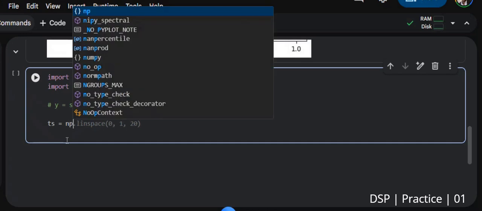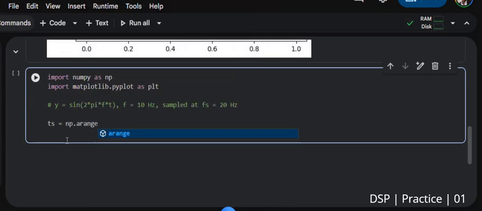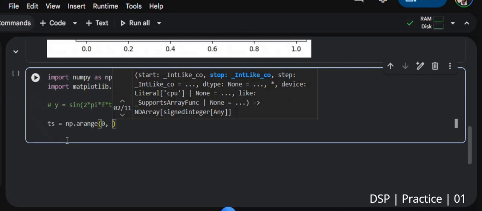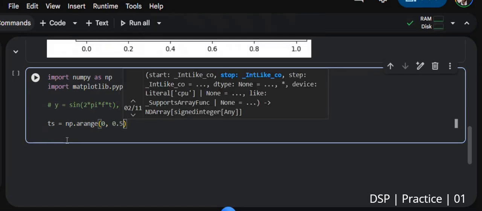Now we use arange so that we specify our own range. This is another function that you can use. Then we can say from maybe 0 to 1, where 1 is a second. So in between is how many seconds you want to sample. But you can sample within, for example, half a second, because you don't want a wider range. You want to view your signal. If you sample for 1 second, or 10 seconds, you might not see it properly.